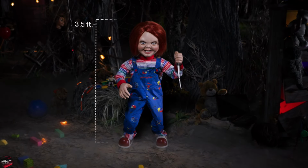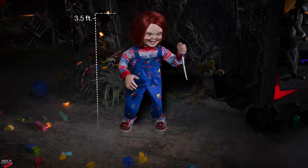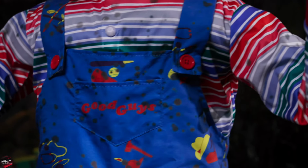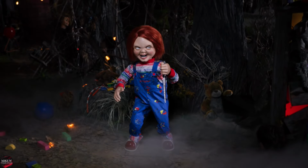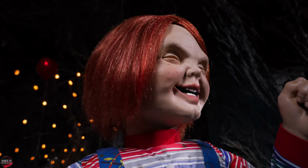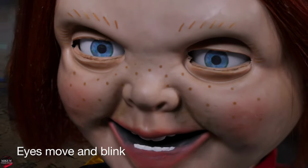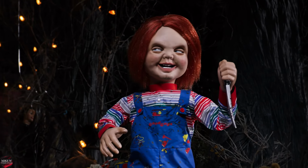Standing 3.5 feet tall, this freckled relic of the 1980s is everyone's best friend and worst enemy. He may look innocent enough in his striped shirt and overalls, but play at your own risk. The 3.5-foot animated Chucky is motion sensor activated. His head and body start to move, and watch this blue-eyed brat come to life. Just like in the movies, watch in horror as the dead-eyed doll wakes and begins to move, blink, and speak.